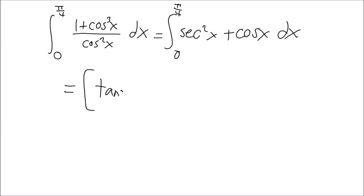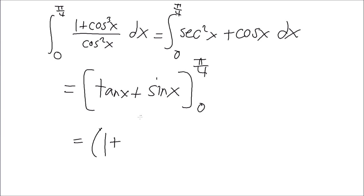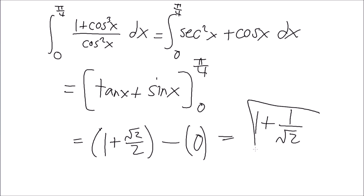We know this integral, very simple standard integrals from 0 to pi over 4. All right, plugging in pi over 4, what do we get? Tangent of pi over 4, that's 1, plus sine of pi over 4, root 2 over 2, minus plugging in 0, they're all 0, tangent of 0 is 0, sine of 0 is 0. Cool. So our answer is just like that. Or again, you can just leave it as root 2 over 2. I'm just lazy, so I just wrote it like that.